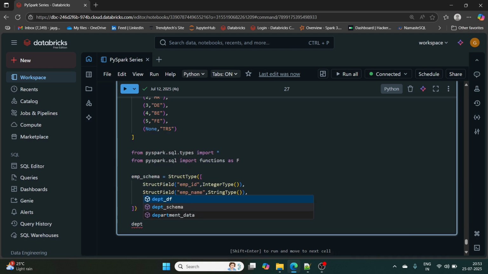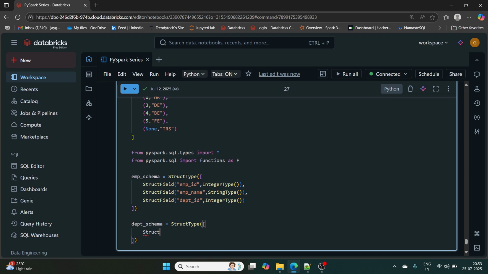And department schema equals, again, StructType. StructField, first is department id, let's say integer type.